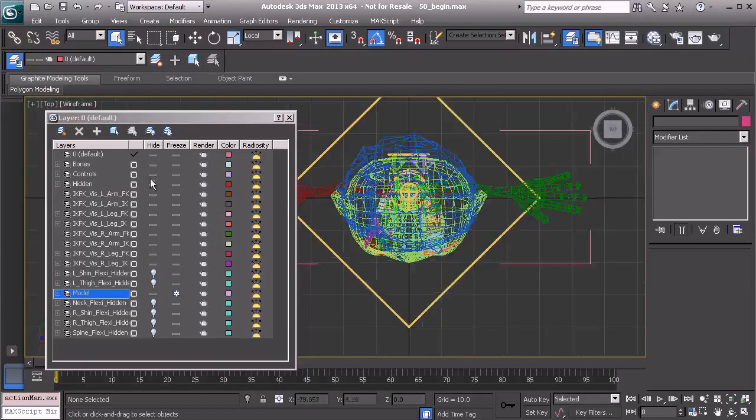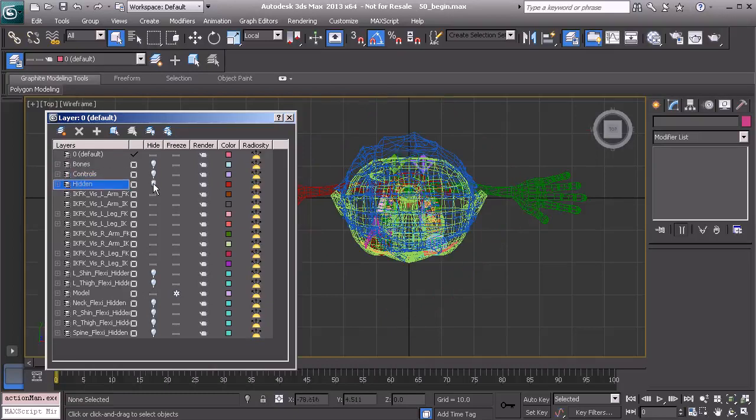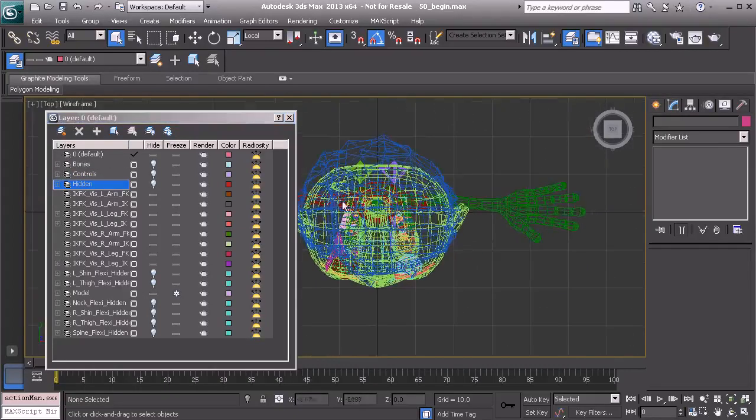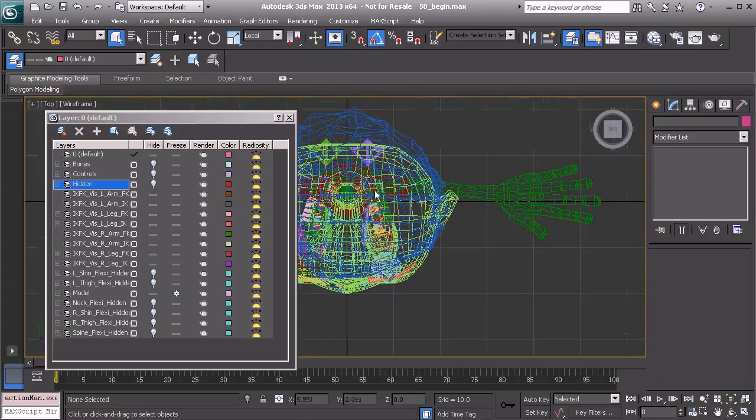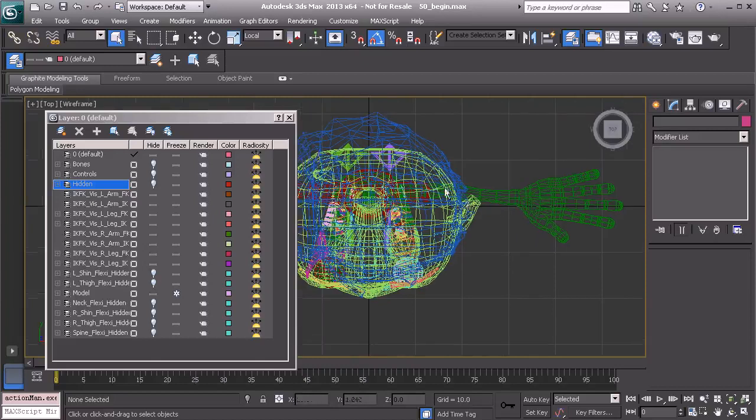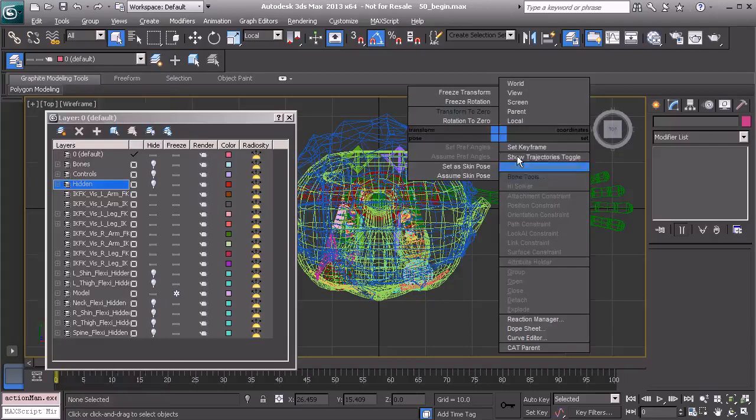It might be a good idea to hide a few objects, especially our bones, so we don't connect this arm chain to any other systems. We'll hide our controls and the hidden layer. It's going to be kind of difficult to create our clavicle and shoulder, the forearm and wrists, but much easier to do, and we could always work with bone edit mode to fix any bones we'll need to. So let's go ahead and get started.